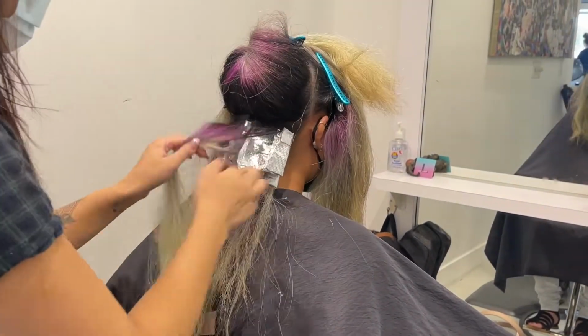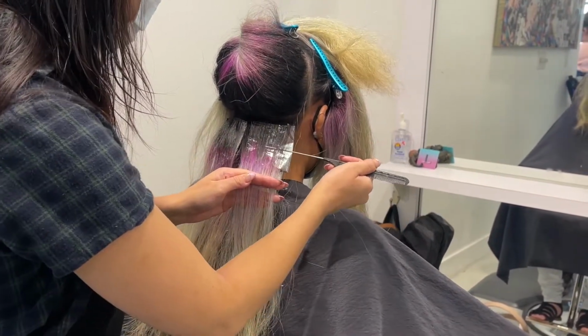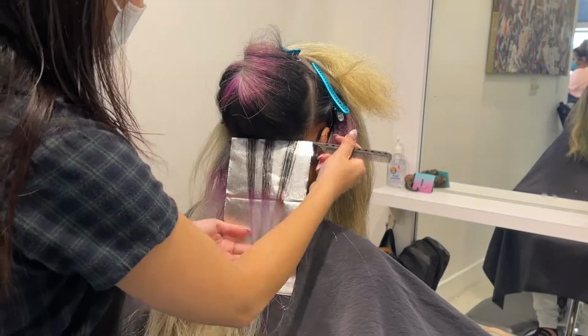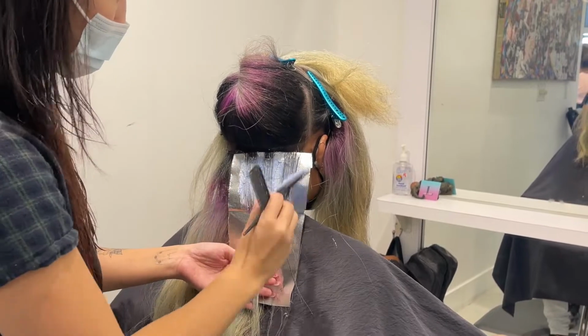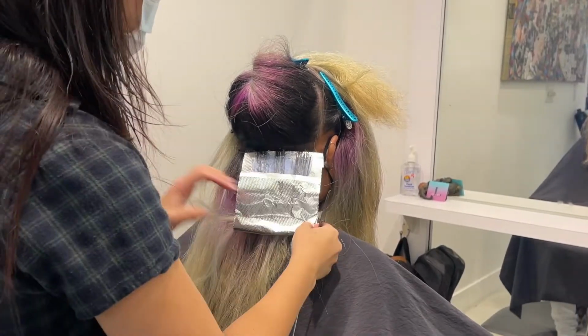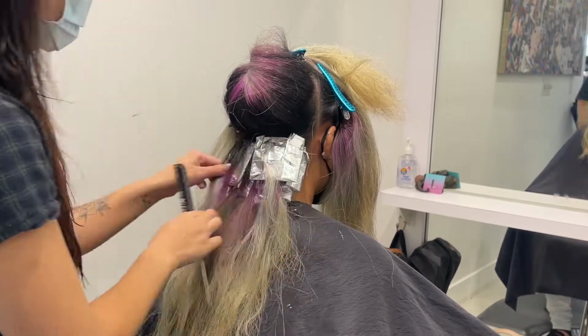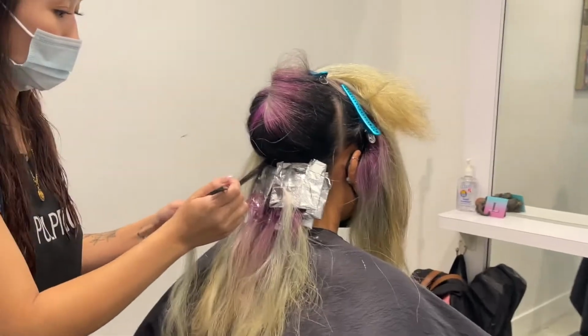And when I retouch it, it's a lot easier for me to go back in and see. You can see how chunky the dark pieces that I left out last time were. So it's very easy for me to just pick them right up and then highlight it again for this appointment. This also keeps the hair nice and healthy, but I'm able to get my clients' roots really light with this technique.